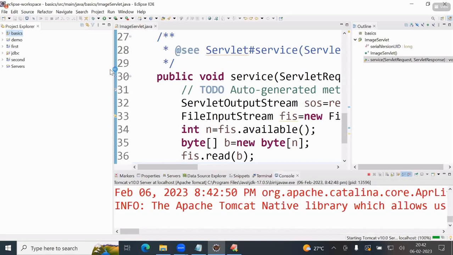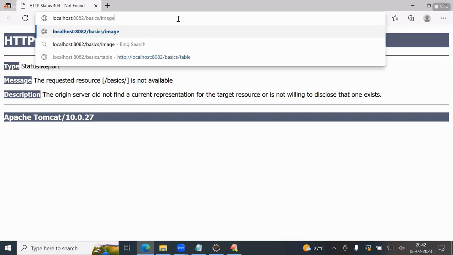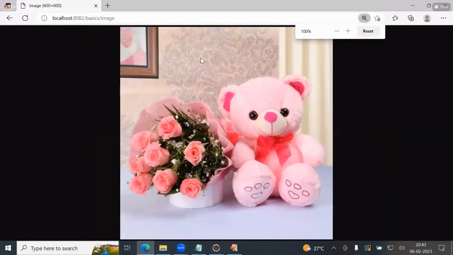That image appears here. The image that was there is displayed. So I retrieved it from the file and sent it to the browser. The browser can display the image.